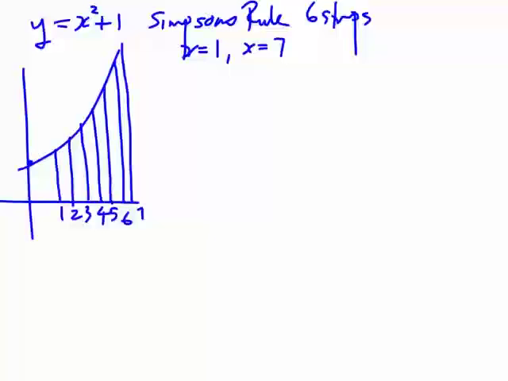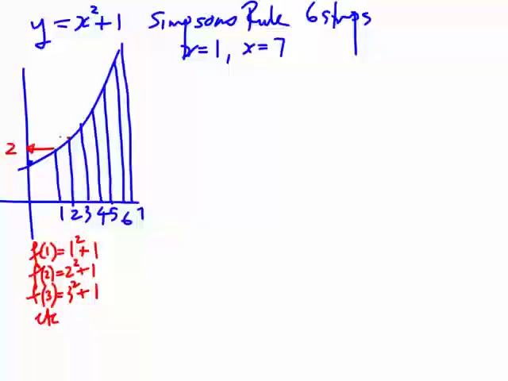At 1, now how do we work out this height here? Well, we have to put it into the function. So function of 1 is equal to what? 1 squared plus 1. Function of 2, obviously, is 2 squared plus 1. Function of 3, etc., is 3 squared plus 1. Let's work out these values on the side here. So 1 squared is 1 and 1 is 2. This one will be 2 squared is 4 and 1 is 5.